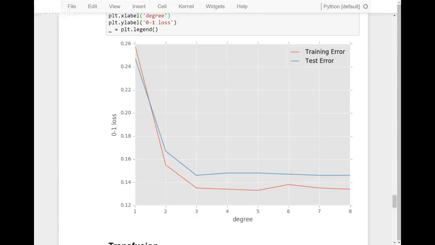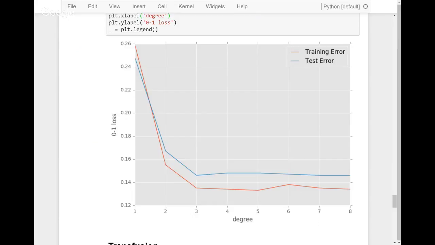The training error is always going to be less than the test error. What we see here, and this can happen quite often, is that as we increase our degree, the test error doesn't get that significantly worse. But it always is going to be larger than our training error, which is also what we see. If I were to output my training error and say this is the error that I'm getting, that won't be honest, in the sense that I know there's going to be some bias because I've used it to construct my classifier. But if I do output my test error, then that should be unbiased.